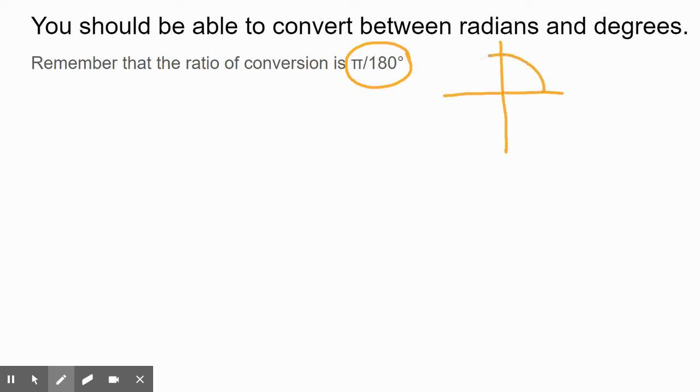You got your unit circle. You got 0, 90 degrees, 180 degrees, 270 degrees, right? That's all the way around the circle. And you know that all the way around the circle is 2 pi radians, right? Because the circumference of a circle equals 2 pi r. That's from a long time ago, middle school math. So 180 degrees, if it's 2 pi all the way around, this is pi. So 180 degrees is pi radians.